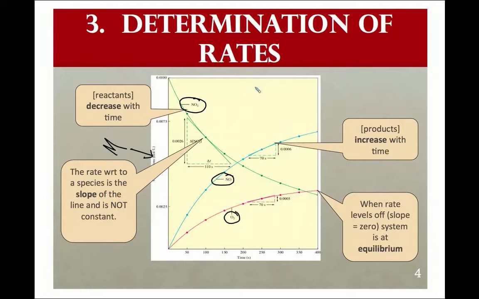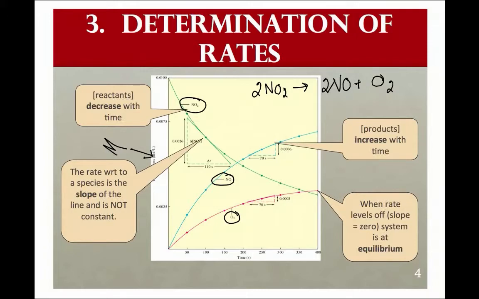So our overall balanced equation here is 2NO2 yielding 2 nitrogen monoxides plus oxygen gas. So that's our overall balanced equation. And you'll see, I hope, by the time we're done, that our stoichiometry is reflected in these changes of concentrations. I hope that would be a little self-evident, but we want to make sure we note that.